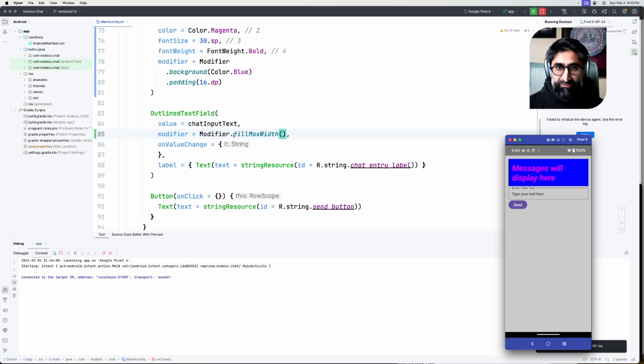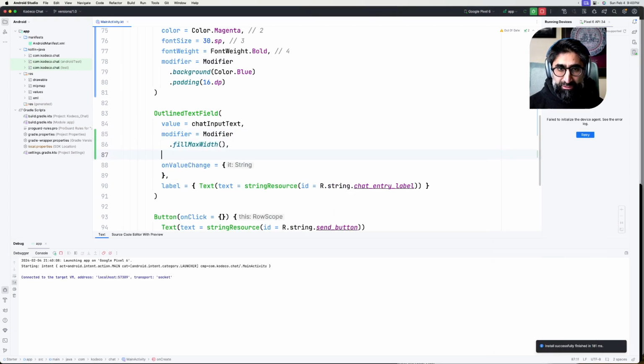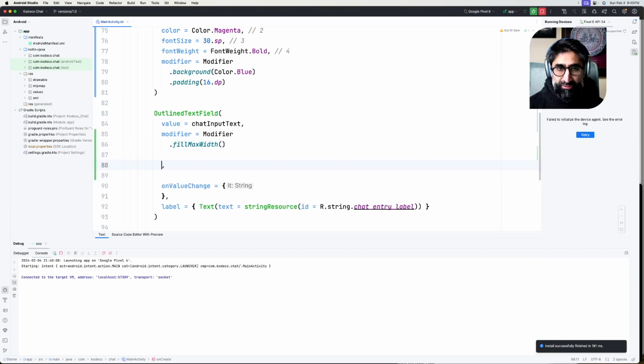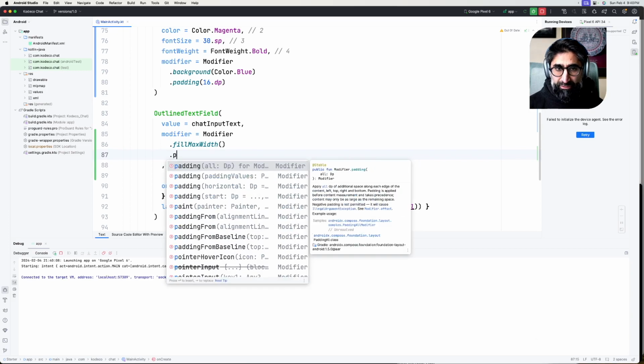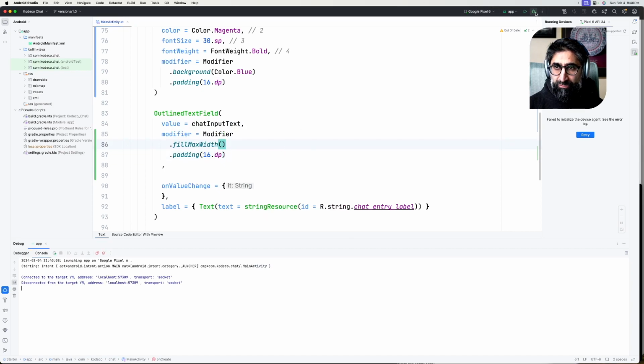Let's add some additional modifiers. So we can put this on its own line, and we can press another dot. We can add a padding here, and give this also 16 dp padding. Build and run.